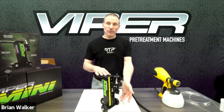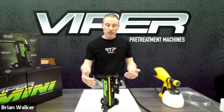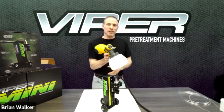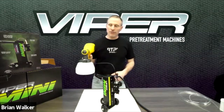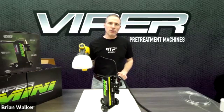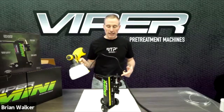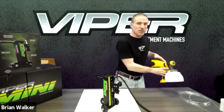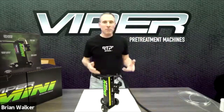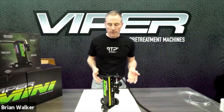Your spray height is consistent. The application and the speed at which it goes down the shirt is consistent. Whereas with hand spraying, you're trying to overlap and do multiple passes and this and that, you have no idea how much pre-treatment you're actually putting onto a shirt. And again, knowing that information is key to actively and reliably getting great direct-to-garment prints.